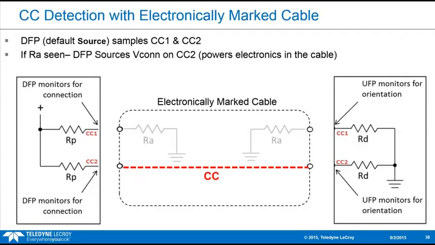Flip the cable over, and the receptacles will still see RP and RD, but it's on their CC2 line this time. So CC1 now becomes Vcon, right? It's possible the cable may need Vcon at both ends if it has redrivers or active components in the plug. So it's up to the cable to propagate power to the far end plug if needed. But in all cases, Vcon is not passed through. It's terminated in the electronics of the plug. So that connection doesn't go all the way through in the cable.